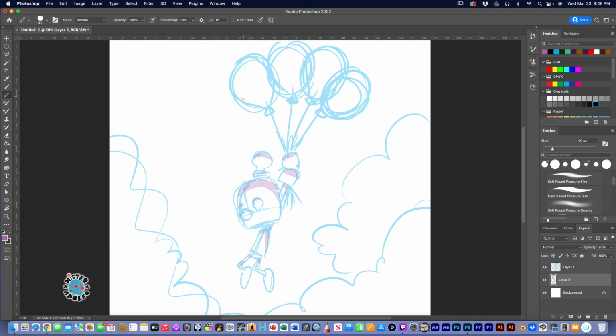So just getting a rough idea of where the shadowy areas and toned areas are going to be. And then of course the clouds will have their tones here. Whoops.